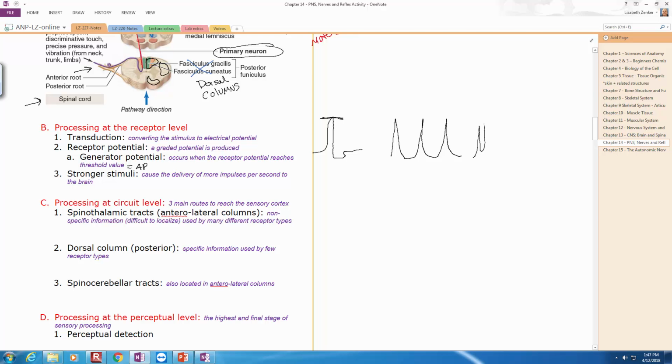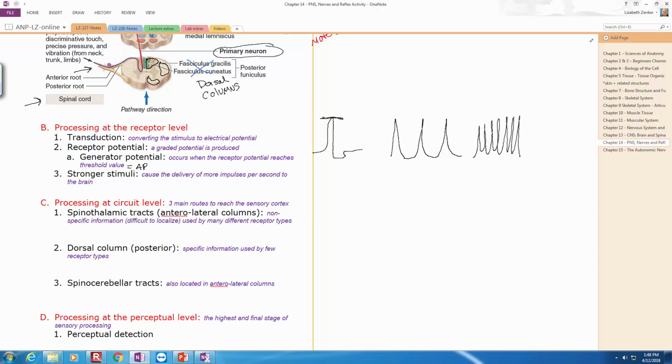So you would have closer together peaks that are still, pretend those are all the same height. Closer together peaks, more stimuli. I'm not sure if I'm losing some of you. The action potential is the same. You're just having them closer together. It's always a 100 millivolt change. That's what I'm trying to say. Does that sound better? Okay. So stronger stimuli, that's what it's talking about there. The magnitude will not change of the height of that peak. It is always just going to hit the positive 30 and you're done. Then you start to repolarize again.